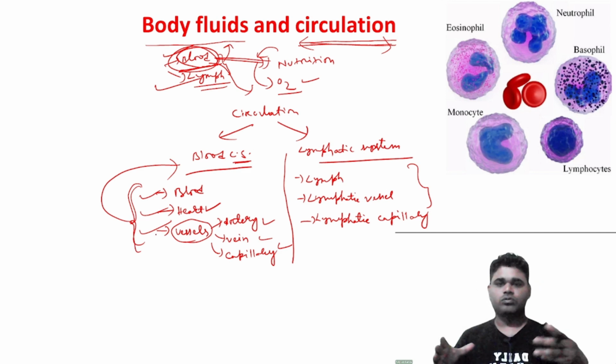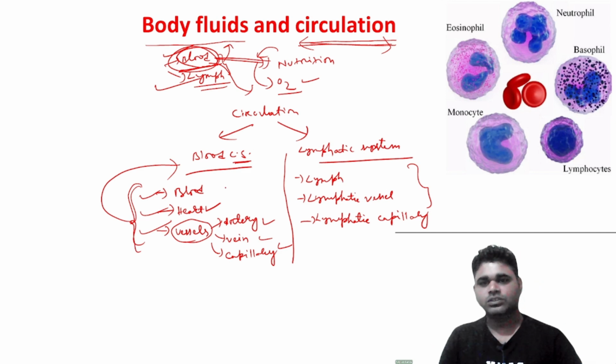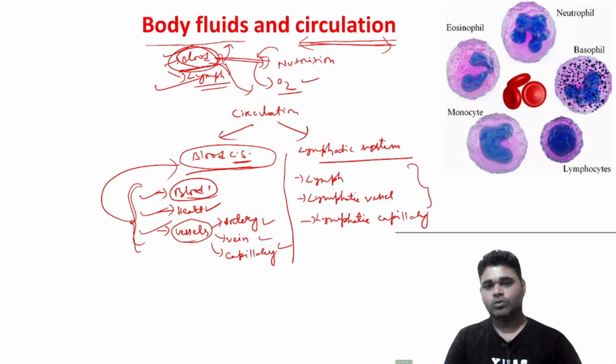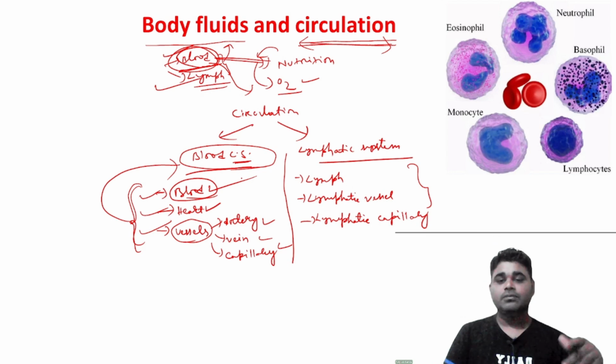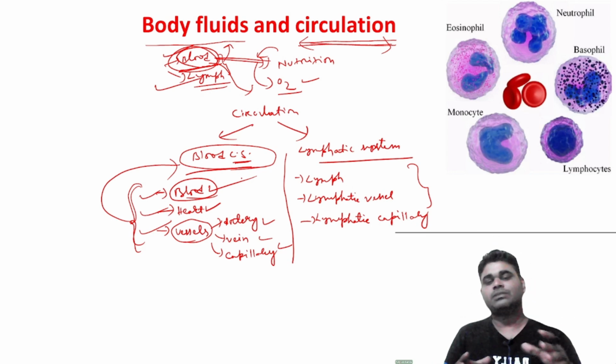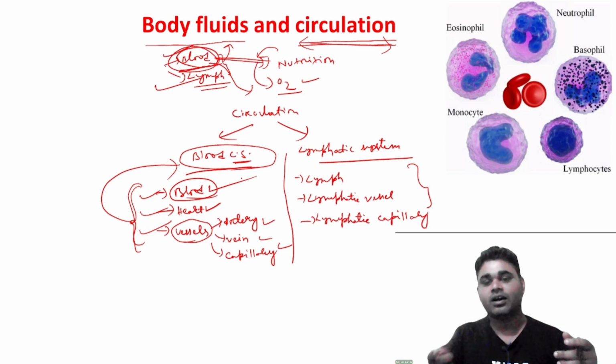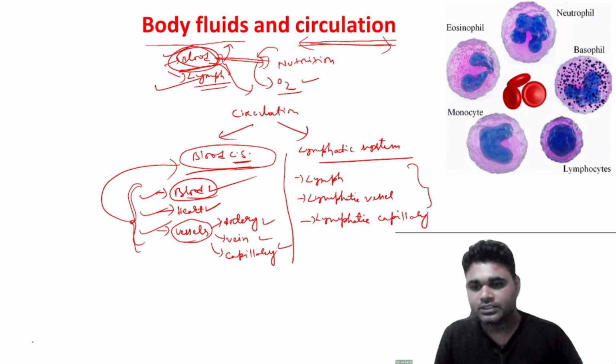We will go through them one after one. First we should know something about the blood circulatory system, and the first main part is the blood. We should know the blood structure in detail, and this is very important, because in NEET obviously maximum questions come from the blood and the heart part. So let's go to the blood.